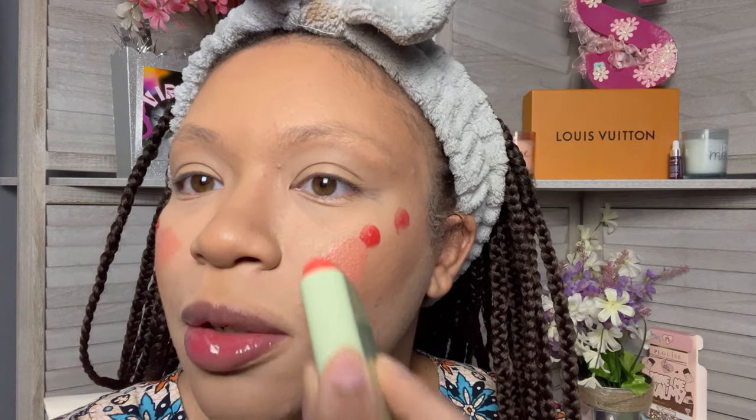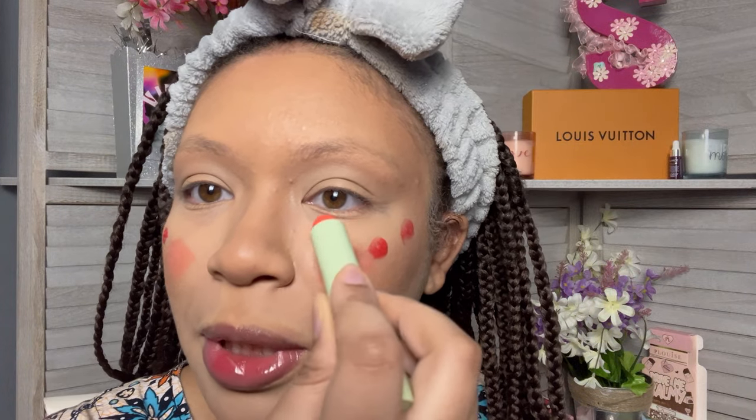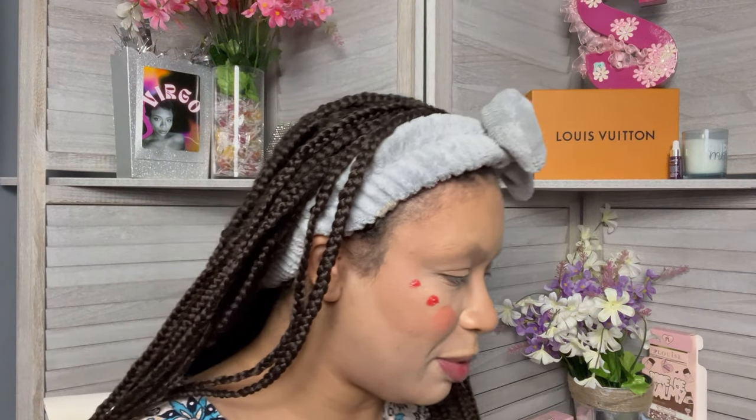All right, now I'm gonna use this one and just kinda, I don't know what I was thinking. I don't think this is gonna work. I'm just trying to put a flush of that color right there. I really wish I had the liquid, because that would make this so much easier. I think that's as good as I'm gonna be able to get that. I'm gonna do one cheek at a time, because this stuff, once it dries down, you're done. I'm just gonna do it like that.